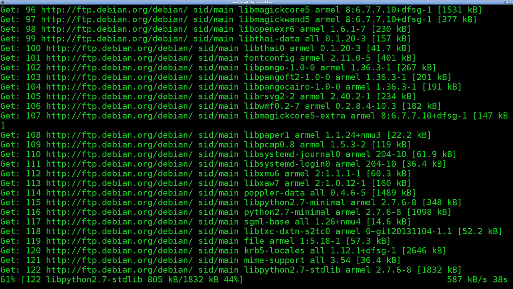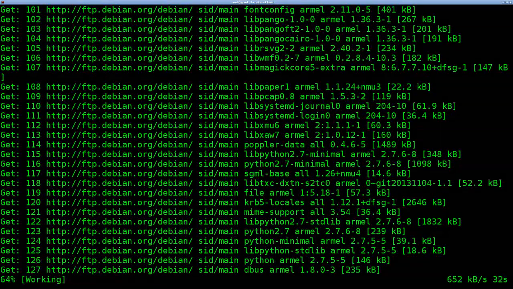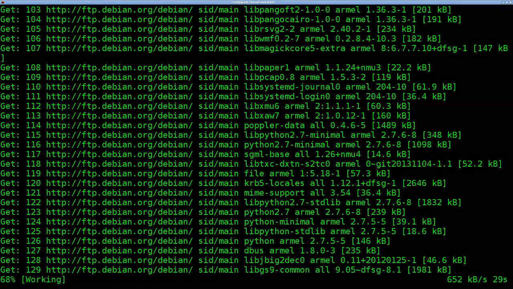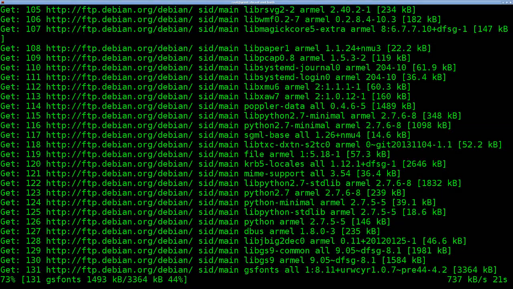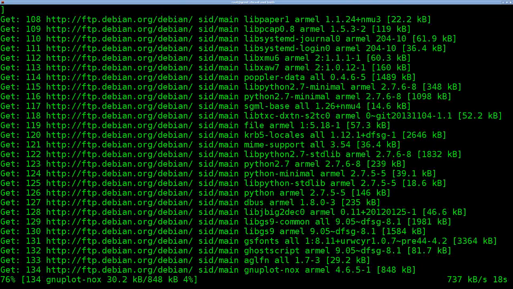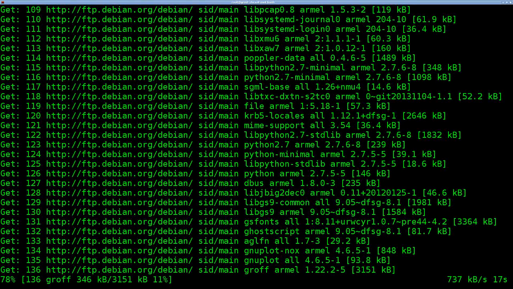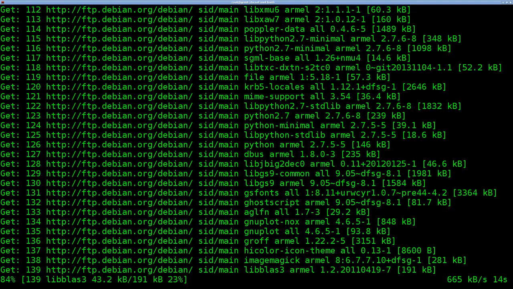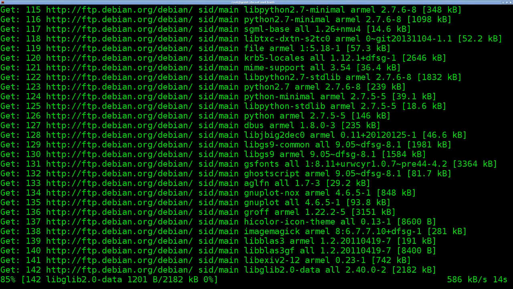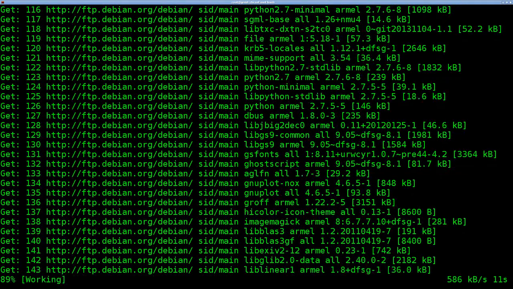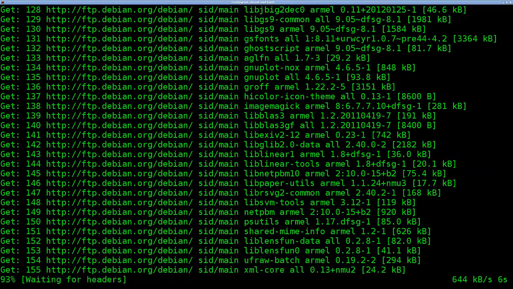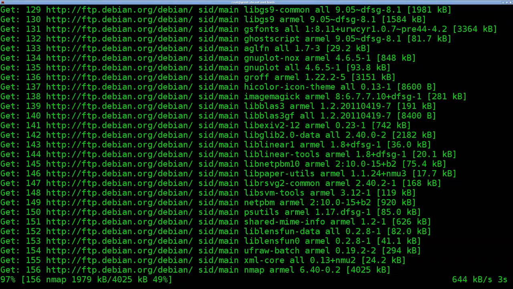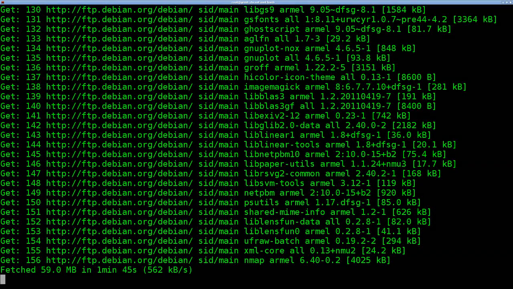Obviously you can't run the standard GUI applications in the Android interface, but there are ways to kill the Android zygote, which is the process that starts the Android interface. You can kill that, and if you know about Xorg configuration files, you can configure it and actually get Xorg running. And actually, on any Android device with a little bit of tweaking and an image like this that we just created, you can have a full Debian desktop running on any Android device.